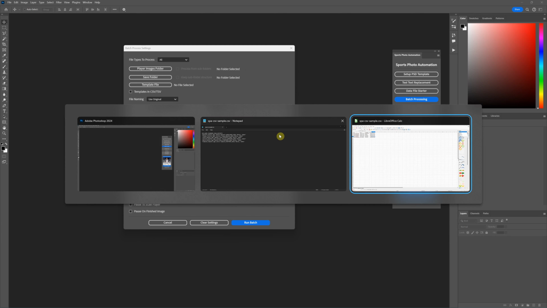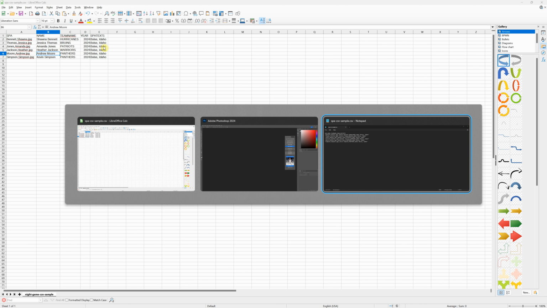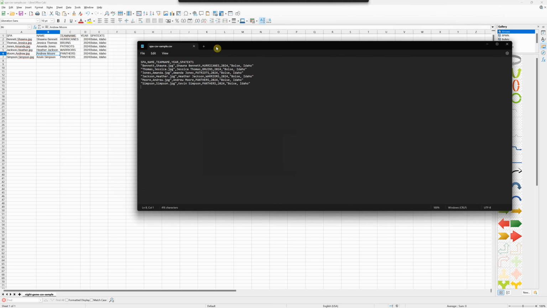So if we go to a data file here, this is the data file I just tried to load, which caused this issue. And if you're just looking at it in your spreadsheet, you might think, okay, everything looks good. I've got my data headers and my columns set up appropriately. But the issue in this case will make more sense if I go to the notepad where I have this file open, because in a spreadsheet, you don't see the delimiters. And you also don't see the hidden formatting that Excel or your other spreadsheet programs do.